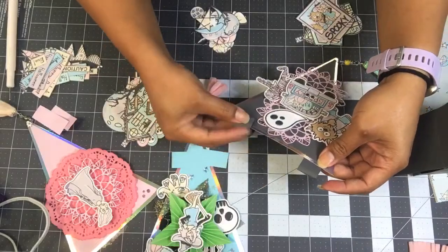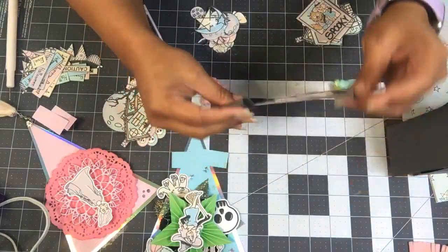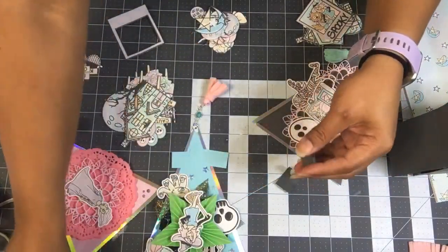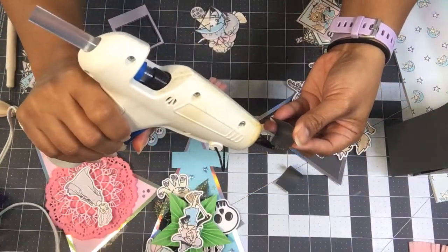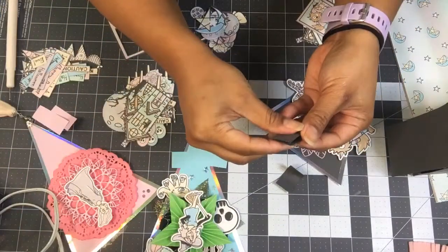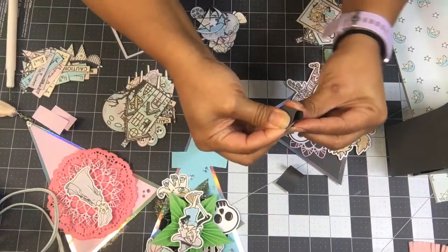And I was going to hang it over the top, but I put the little dots on there, so I'll just attach them to the back. As soon as this thing is ready. Oh yeah, it's ready. We're just going to squish it.